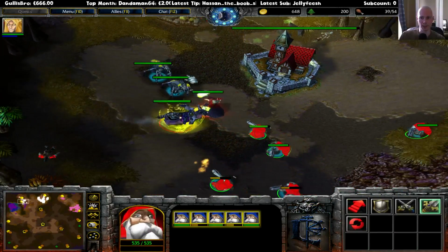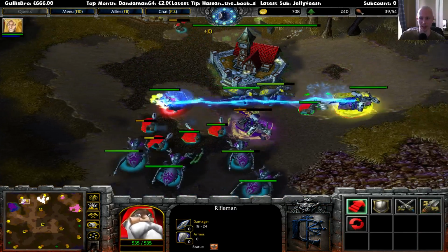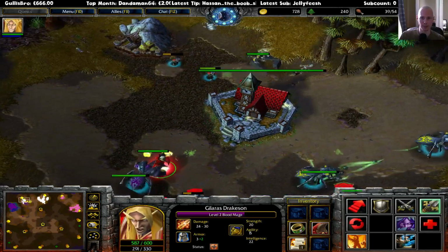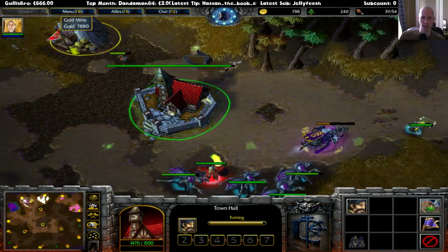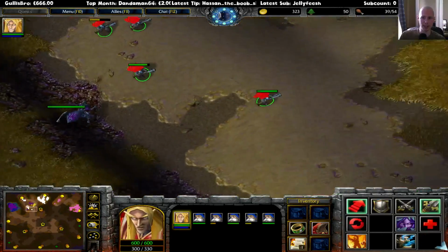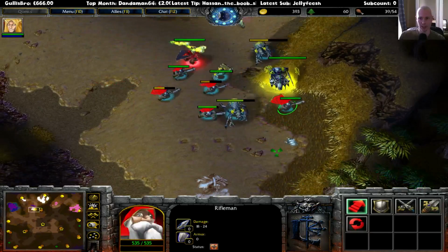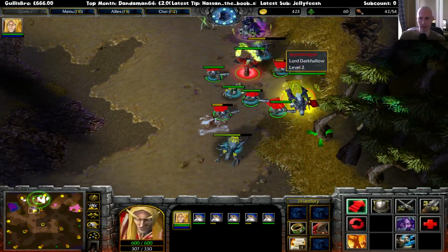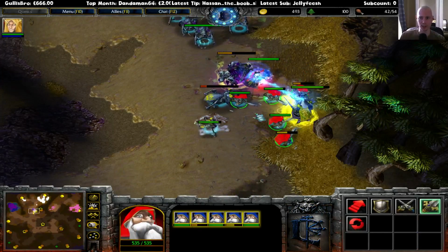Right, I can steal his mana now. I'm at a good place to just steal loads of his mana. Take your ghoul as well, I suppose. Now, I am late to tech, but because I'm going loads of rifles, it doesn't matter too much. That'll do. That'll do, pig.